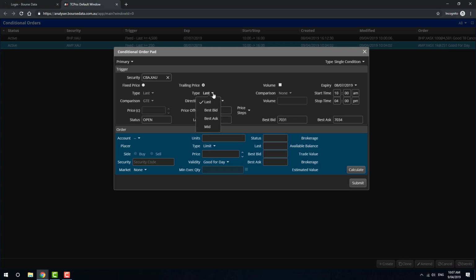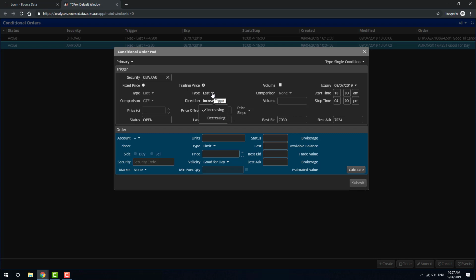We're going off the type. So which price are we going off? We'll just go continue on last. There's no difference there. Okay, and what's the direction we want to go? We want to do price increasing. So the trailing price is going up, or it's decreasing. Okay, so this is where it can get a bit interesting because this is where your comparisons really get interesting here.